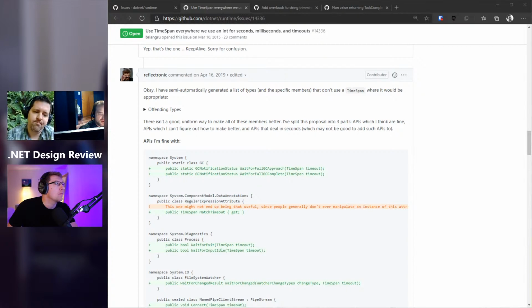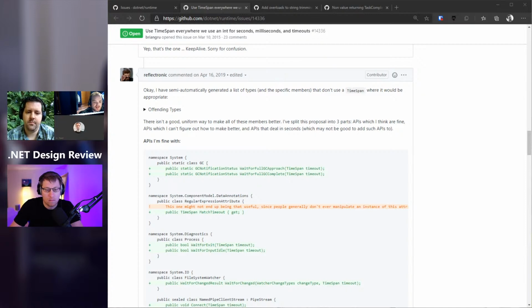Right. I mean, they can decide that instead of a truncating cast, they can do a ceiling cast. So you asked for a millisecond plus 100 nanoseconds, so that's 2 milliseconds. Yeah, but now that means that we have to make a judgment call on every single place where this API is being added. Right. For the ones where it's used as input, some of the ones that are output or a property, that's straightforward.